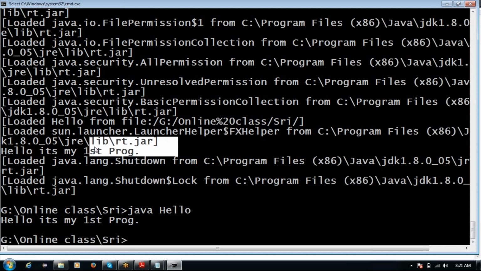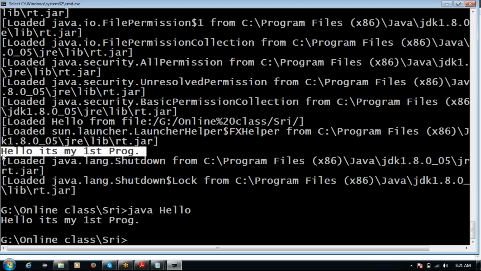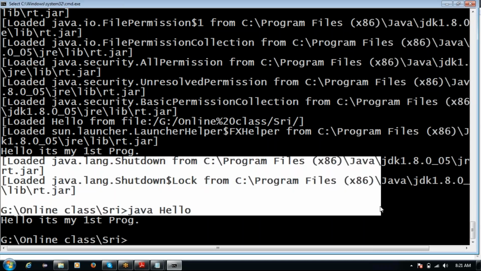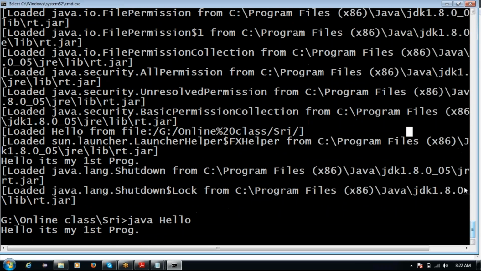So here is the rt.jar we are getting, and again an important thing is the output. The same output we are getting here also, right? And after just giving you this output, internally whatever resources your JVM is using, immediately after the use of all these resources, it is closing those resources immediately, right? That is the one thing which I was trying to show you. Clear? Okay, next point.